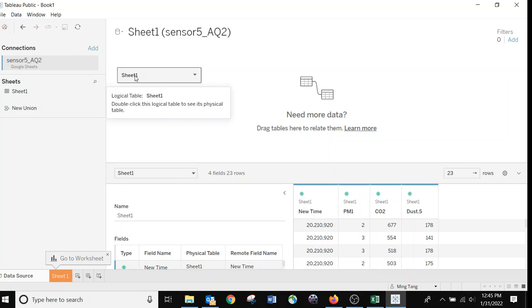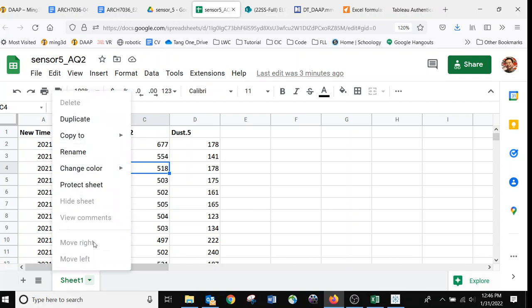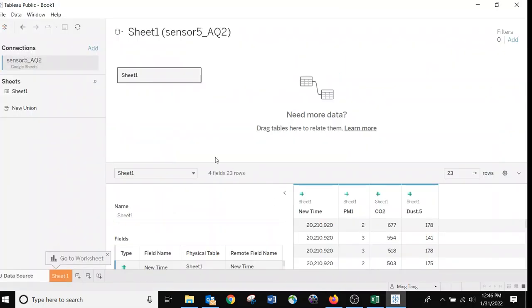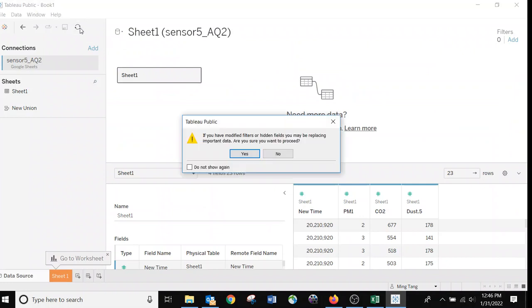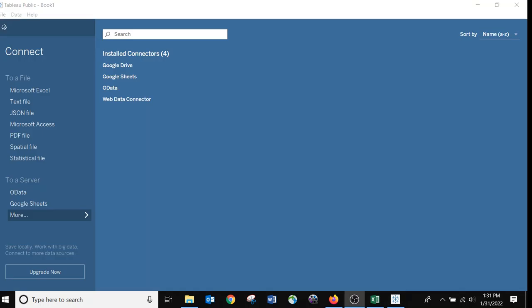Also you have the name, which is called Sheet 1. The name doesn't really have much meaning. I think in the future it's always a good idea when you work on a Google Sheet, right, to give a meaningful name. Don't call it Sheet 1. So I will give this the name Sensor 5 AQ, right? So you can update here. It's automatically saved. So that means here, if I just click refresh, it should automatically capture whatever change.